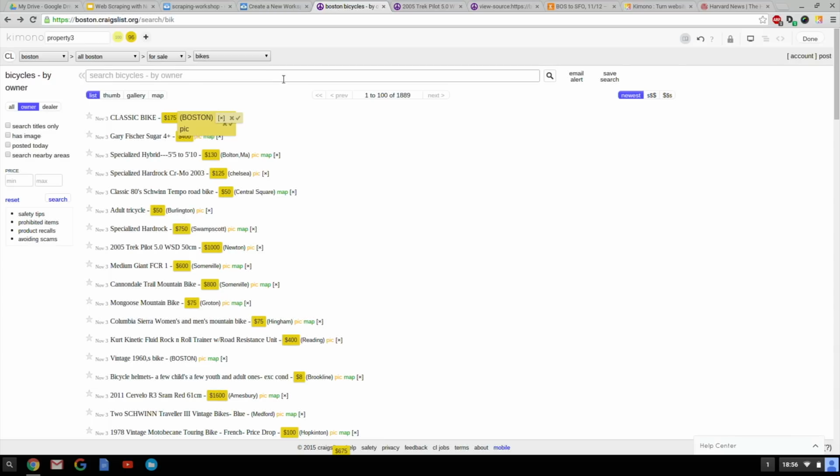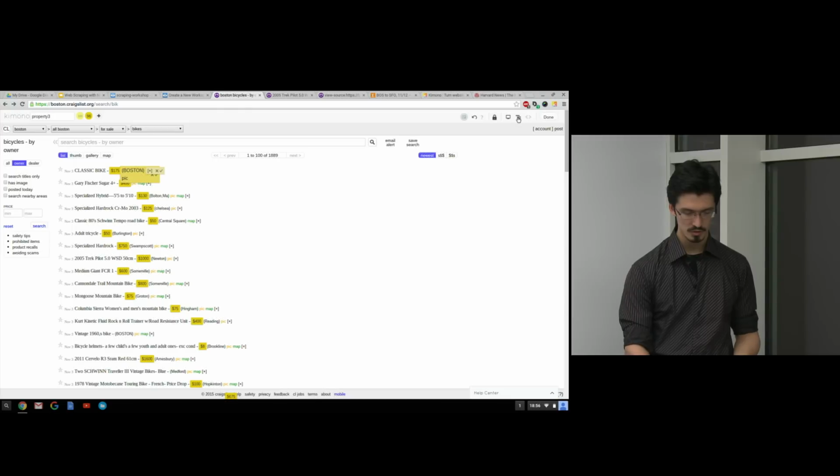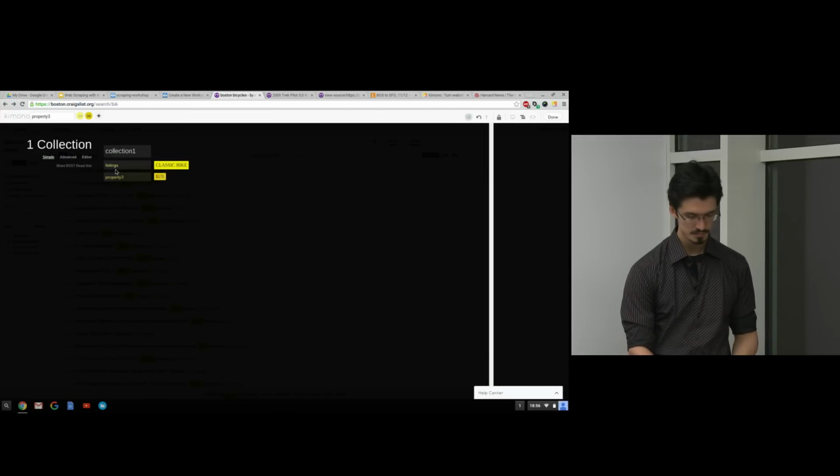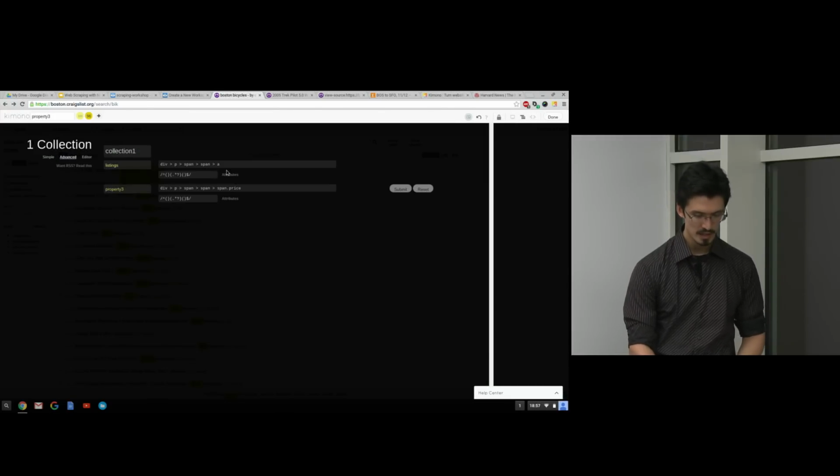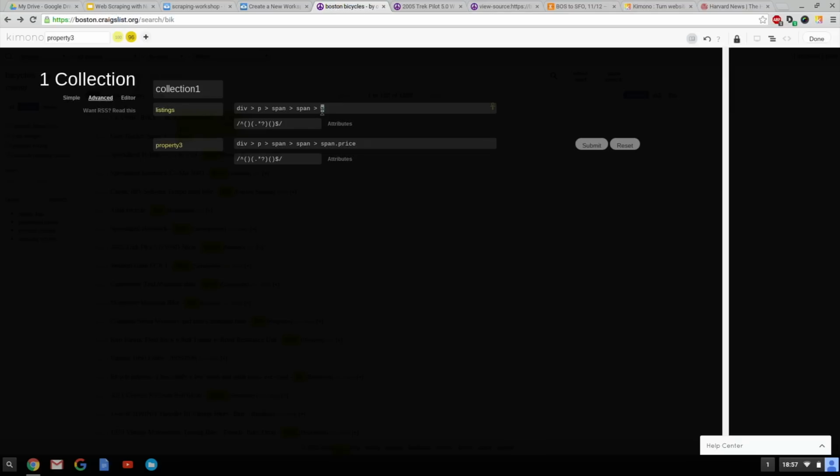Another useful tool of Kimono, though, is you can go to Advanced Features here, go to Advanced, and it will show you the breakdown of the unique way to access the HTML tags that you want to scrape. So for listings, if you look here, if you access div p span span a, you can actually just use this in your Nokogiri code, where before we had span.txt to access each of the listings.